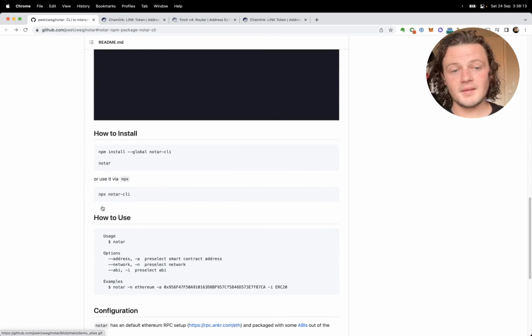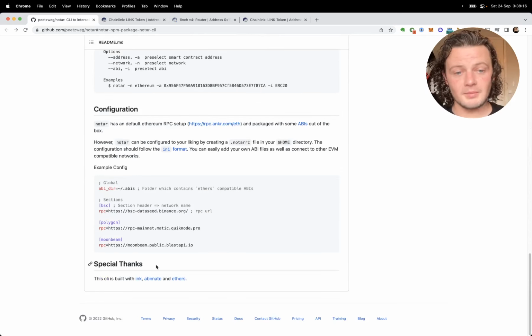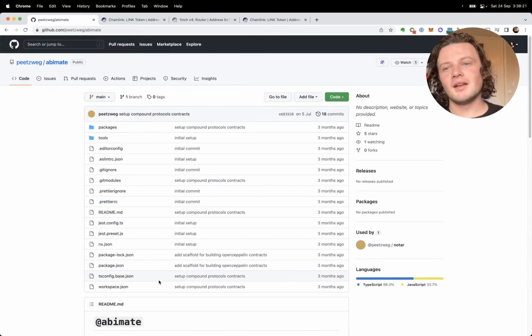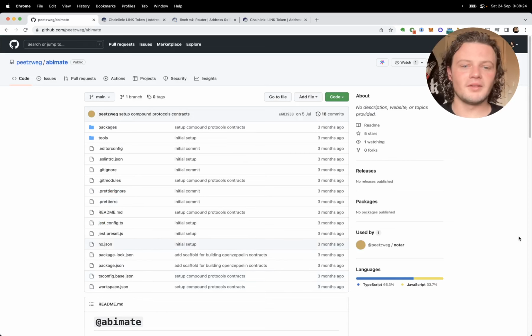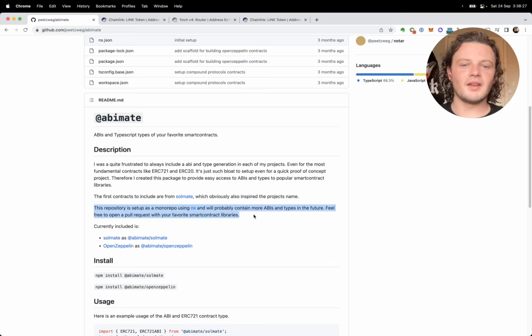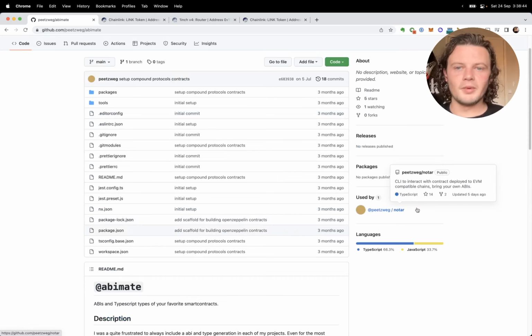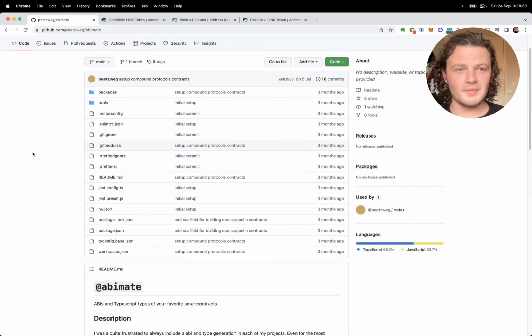So Notar CLI is built on another couple of projects that I think are awesome. Of course, Ethers is a great project, but ABI only has a few stars, but I have a lot of confidence in this when I saw that they are using NX. Now, NX does what is called code scaffolding. You just say, NX, create me a library, and it's just going to immediately create the library with all the boilerplate and the correct structure in place. So this means that these developers, or this developer here, will be able to take pull requests to add in new libraries more efficiently to expand out the libraries that ABI supports.